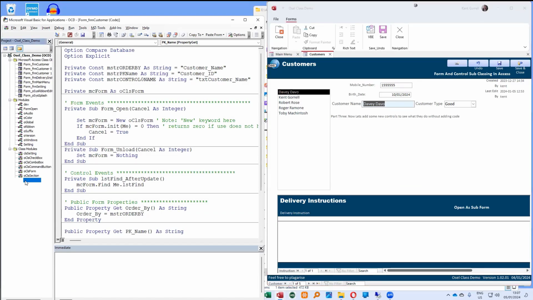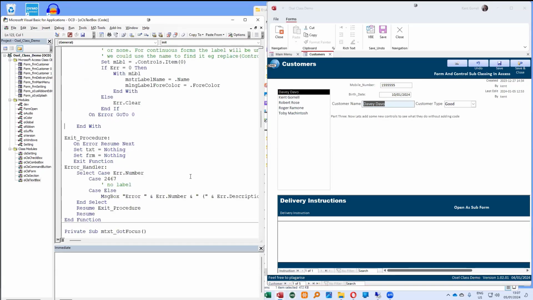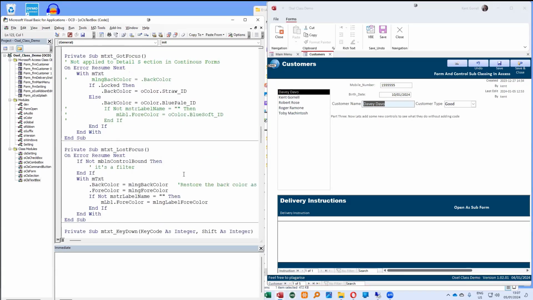So let's go to, all right, we've got the got focus, where we can see that if we go to a field, we hit the got focus. And here, and this is something you can't do with your conditional formatting, I can have a different back color depending on whether the control is locked or not.